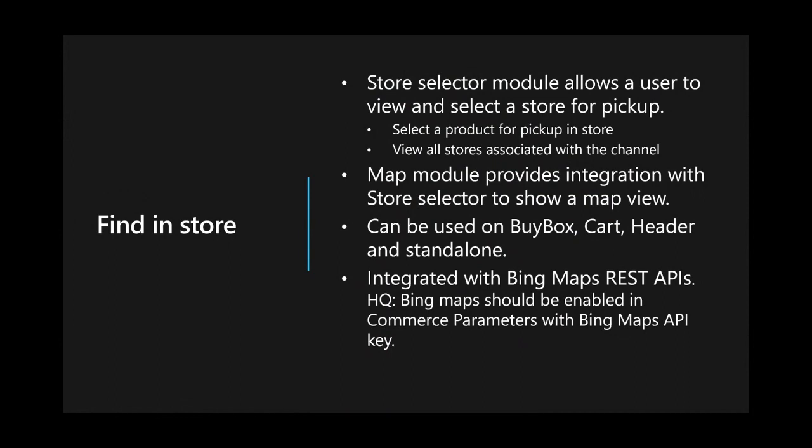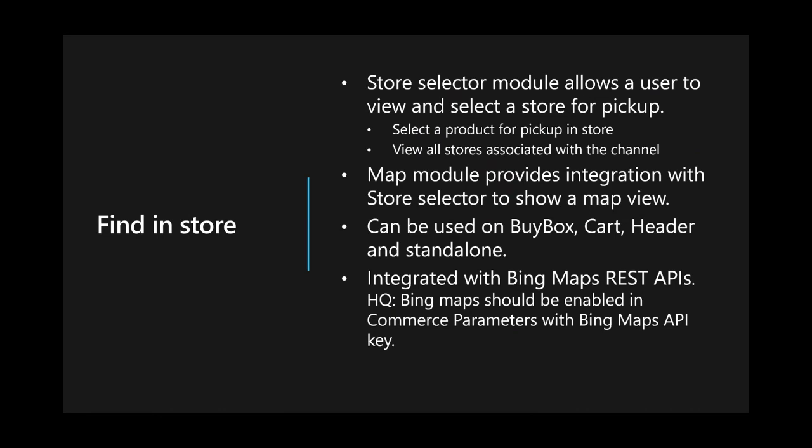The next is find in store. In today's time, buy online, pick up in store is super important, and you can achieve this using the store selector module. The store selector module serves two purposes. In a standalone mode, it can just show you the list of stores that are associated with your online channel. And when it's associated in context of a product, it can show you all the stores, the pickup options that are available in the store, and it allows you to add a product to bag with a pickup option.